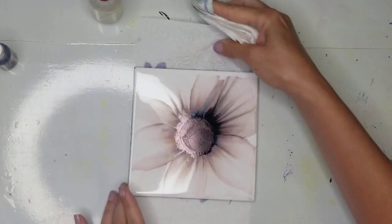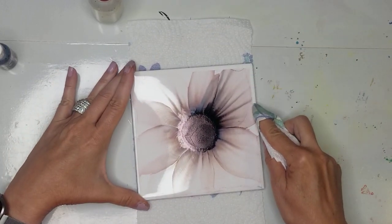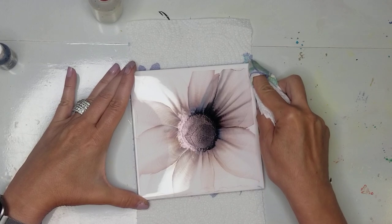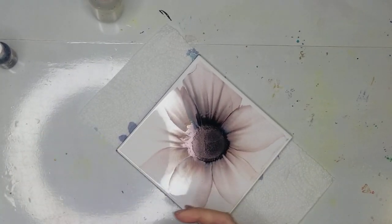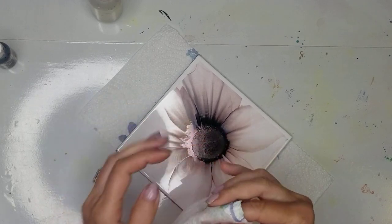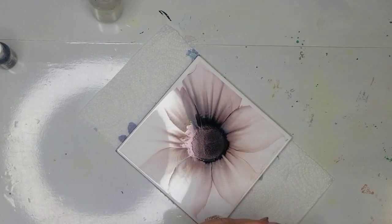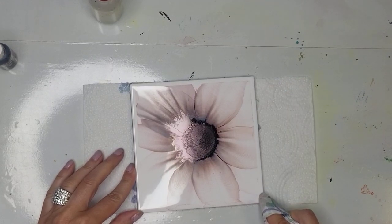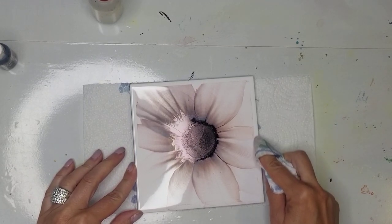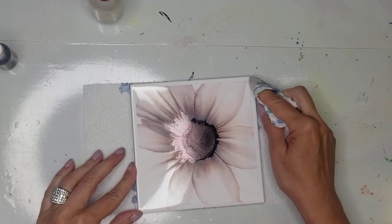So while that noise is really annoying, it's what you want to hear. And then you should change the paper towel so you have a clean area when you wipe. Otherwise, you're just moving the ink to a different location on the tile.